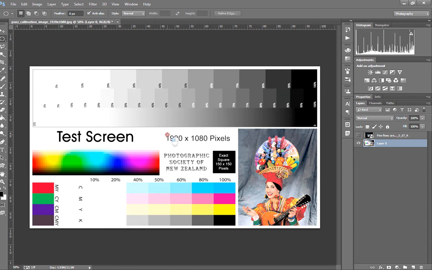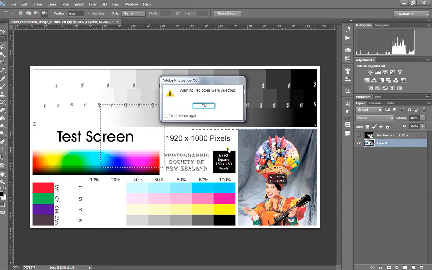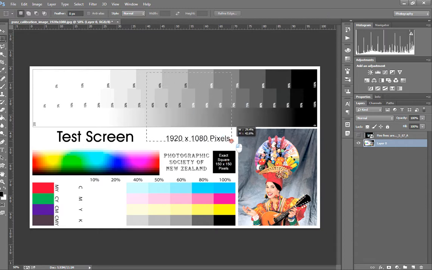And obviously if you want the ellipse, then you can drag and draw that selection, and the nice one with this is to hold down Shift and Alt, and that will allow you to draw a perfect circle. And the same thing goes with the rectangular marquee. If you want a square, then hold down Shift. If you want it to drag from the center, then hold down Alt as well, and that will allow it to be central, so you're picking the center point and dragging it through.